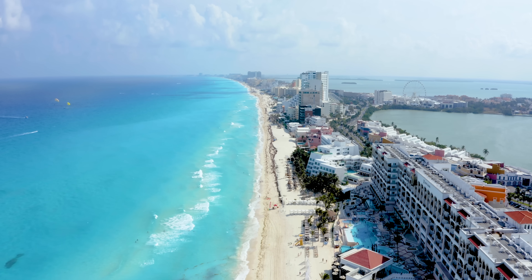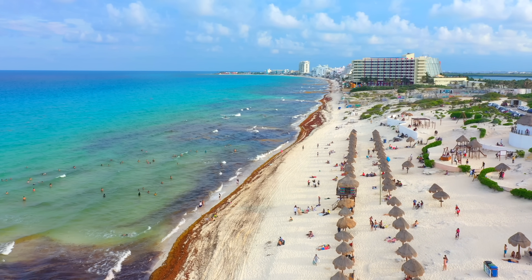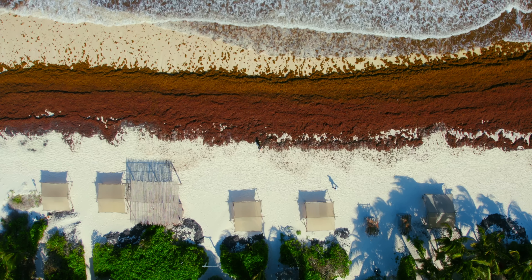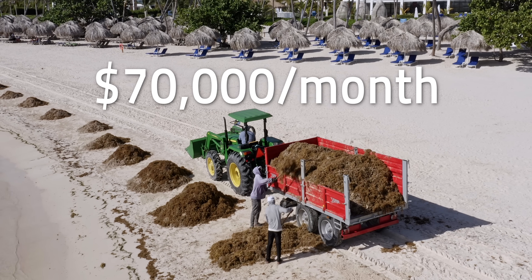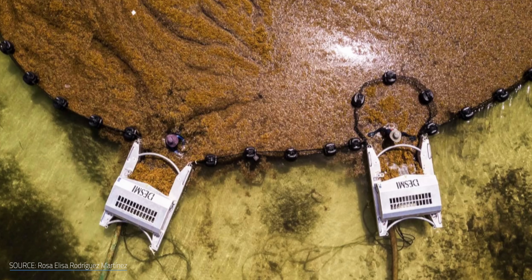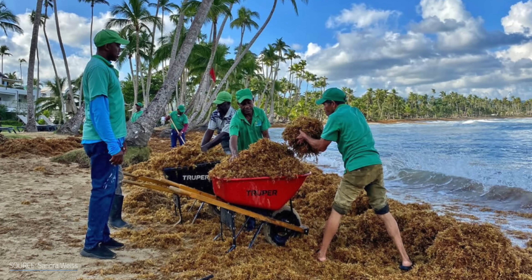That's Cancun, known for its long, white beaches. They now face heavy landings from March to October. Hotels scramble to clean it up, but the coasts are steep. Clearing just one kilometer of beachfront during sargassum season can run $70,000 a month — that's three-fifths of a mile. Disposal is another headache. What doesn't fit in the landfill ends up in unofficial dumping sites.